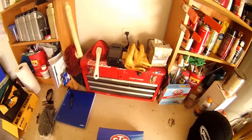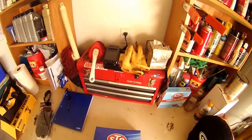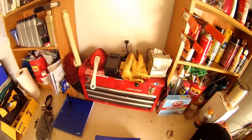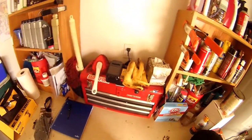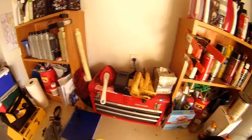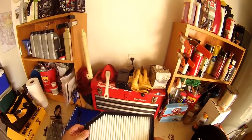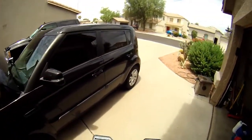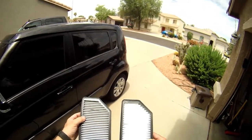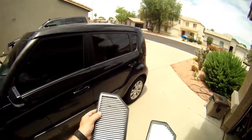So here's the new filter. It's STP. I don't really care. I usually grab the Fram, but this is the only one available at my local auto parts store this week, so I'm not really too terribly concerned about it. This is an STP SA11206, which matches my year and model of Soul, and you can see how nice and white that is. Out in the sun, we can definitely discern a very different color between the two. This being the new one, obviously, and this one being the old one.